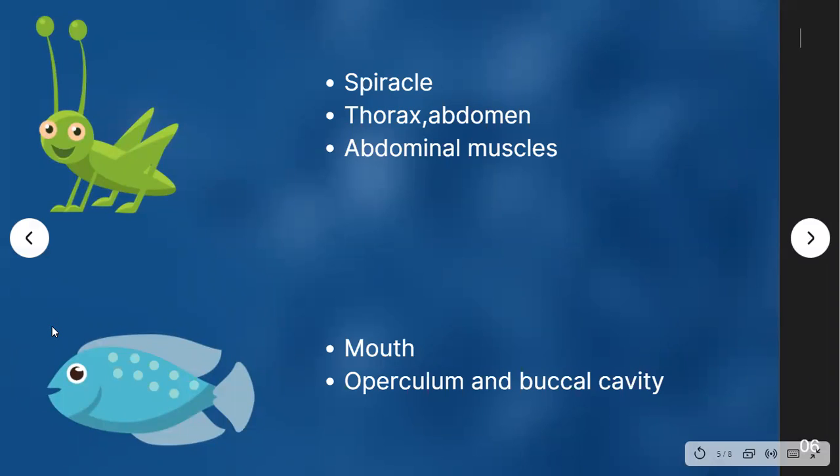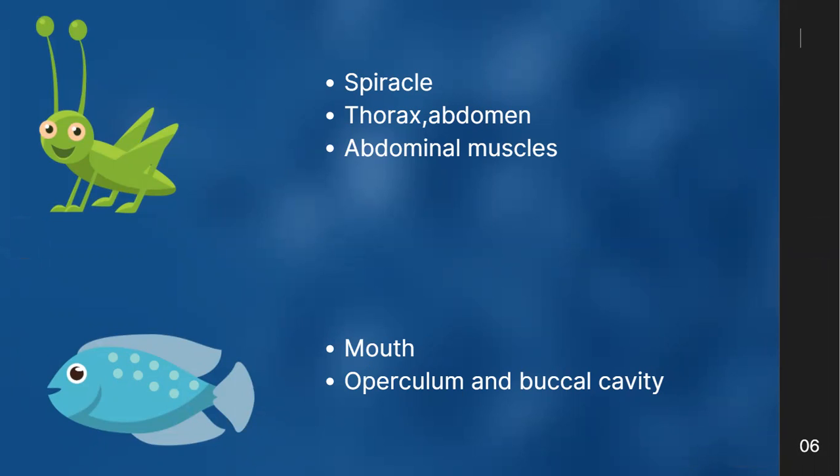So their similarity is that both humans and animals have special muscular structures to expand and contract. Okay, they're all going to have these muscles to expand and contract. For example, our human lungs, okay, is a muscular structure. We're going to expand and contract the respiratory cavity. And next, what's similar is that the breathing mechanisms involve a change in volume. So the contraction or the relaxation of all that muscle is going to cause a change in the volume, and the change in volume is going to cause a change in the pressure in the respiratory cavity. So these are the similarities between all the animals and also the humans.